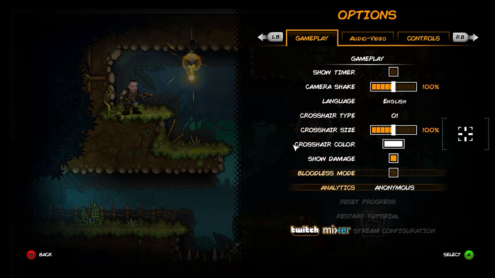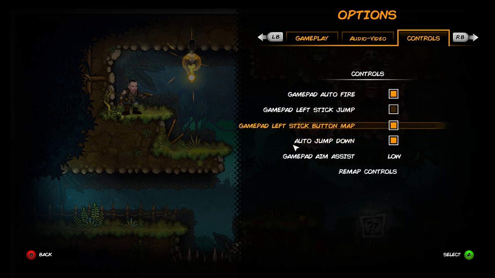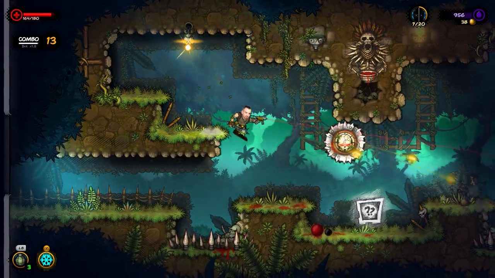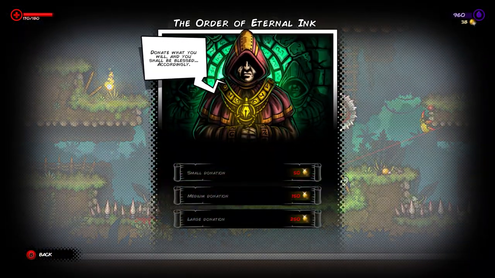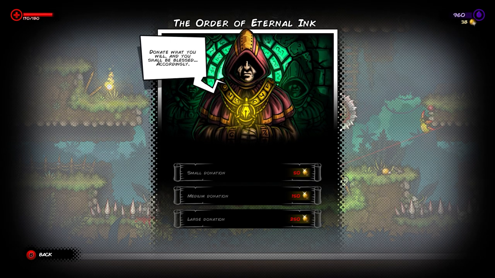Bloodless mode. Oh, that's right. Yeah, there's bloodless mode. Crosshair. There's a ton of good options here. Aim assist. Here we go. It's on low. Let's put it on full. Easy mode only. Oh, maybe that one won't work actually because I'm not in easy mode. That sucks. Let's put it on high and you'll see just how ridiculous it is. Look, he's already aiming right now. Look at the background. He's already aiming at a mob. I didn't even push a button.